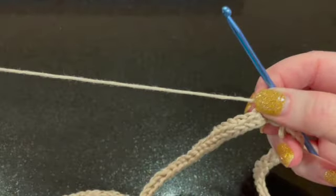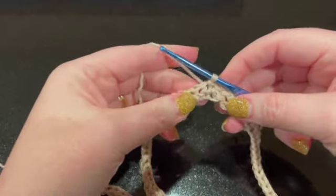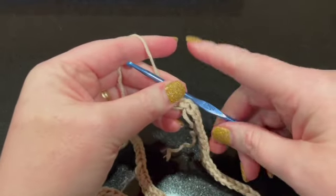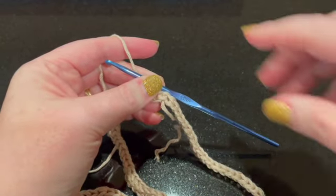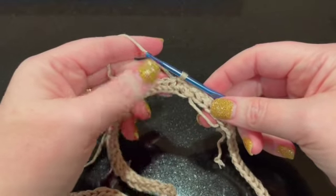Okay, so for round two, actually this is round one. This is all your setup round. So if we take a look at round one, we're going to start our very first pattern. So a reminder, we're at the very bottom, around the bottom of the skirt of this dress, and this is pattern one.